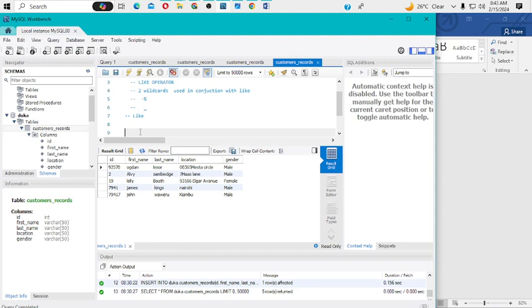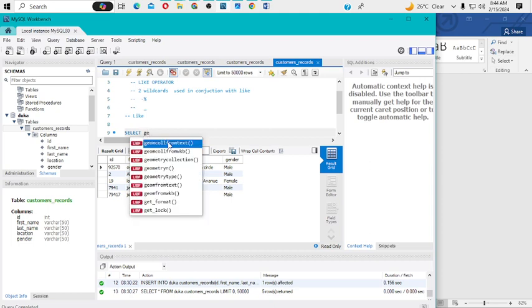So we will select a column name. I think you can just use gender, in small letters.